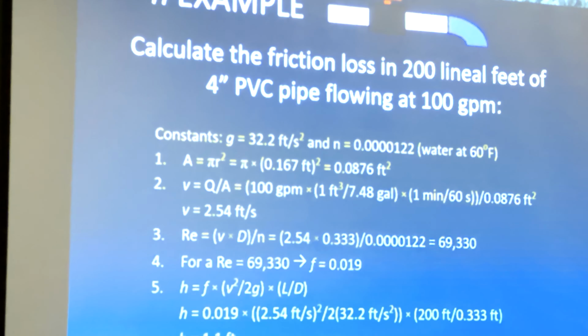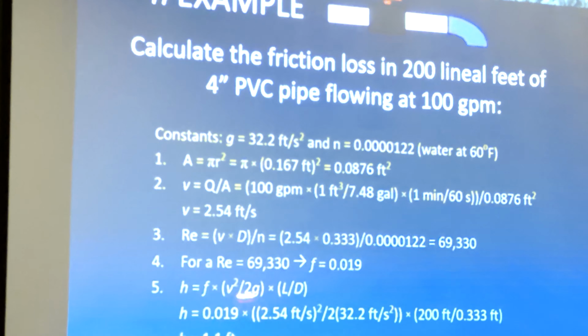Well, that's a little high, right? But it'll move the solids anyways. I typically would shoot for something lower. Then I calculate the Reynolds number, velocity, 2.5, diameter in feet, divided by kinematic viscosity, and I get a Reynolds number of 69,330. I go to the Moody diagram. I pick a friction factor off for this smooth-walled pipe at 69,000, 0.019.